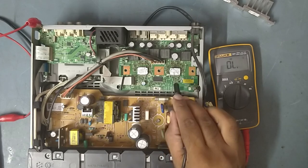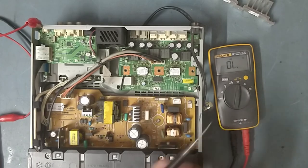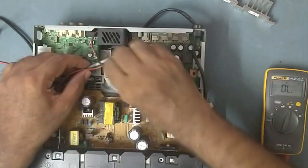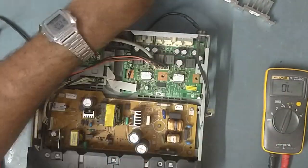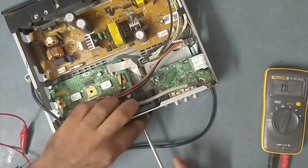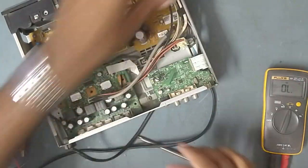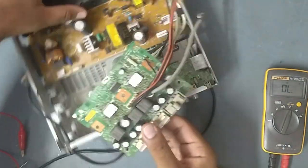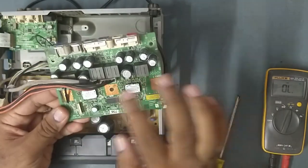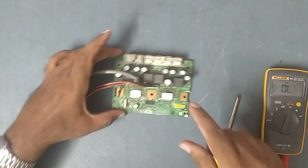So what we will do, we'll take out the board and work on this. We'll try to replace this and this IC with the new one. So we'll take it out of the board first. So guys, we already removed this one. Now we'll start working on this. Keep this aside.